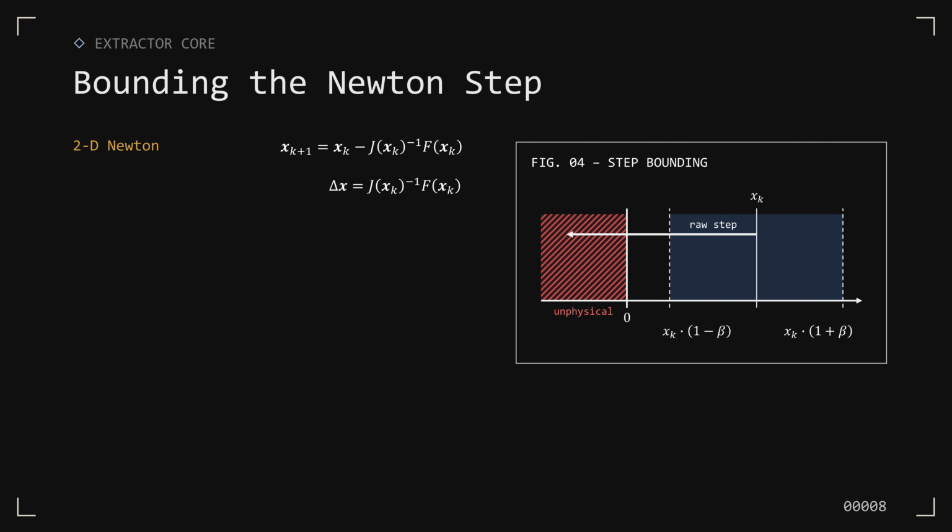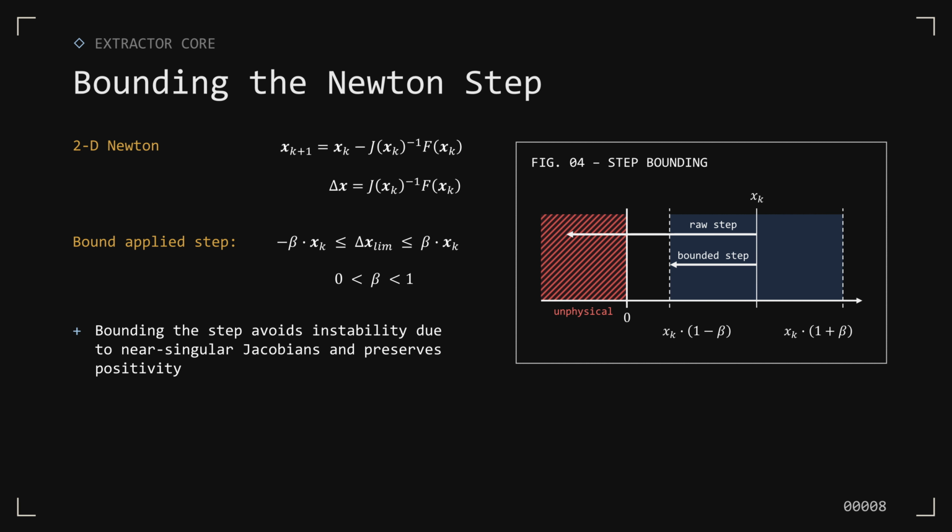If we don't do this, an unbounded step can sometimes drive the unknowns to negative unphysical values, or create oscillation where the solver can't settle on a solution. So bounding the Newton step just means limiting how far RS and RSH are allowed to move in a single iteration. And similar to the finite difference step size, the limit can be set as a fraction of the current iteration's resistance value. This has the benefit of keeping RS and RSH positive, since each step is capped at a fraction of that resistance and can't push the updated value below 0.